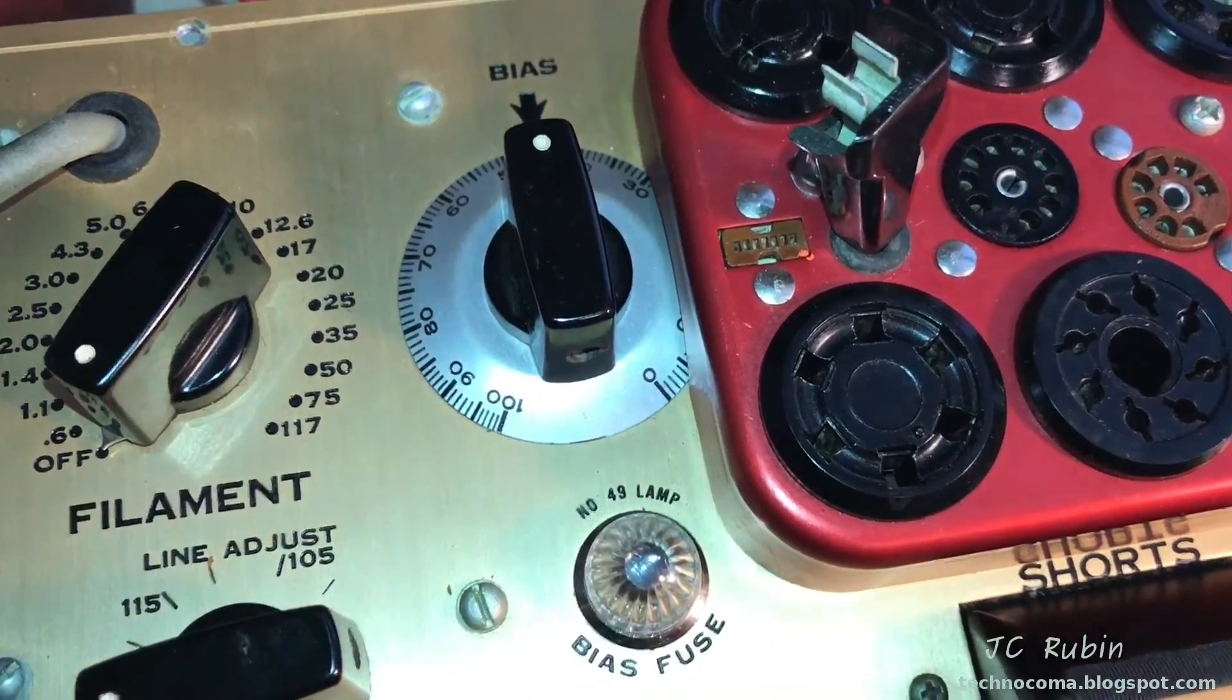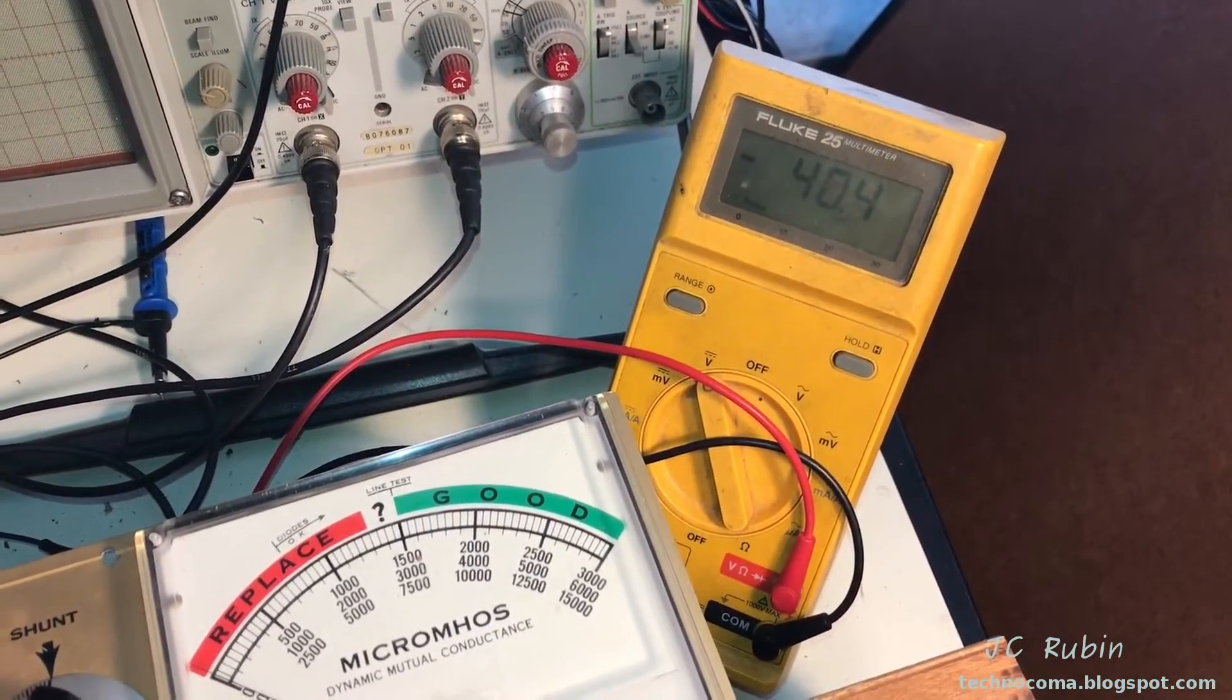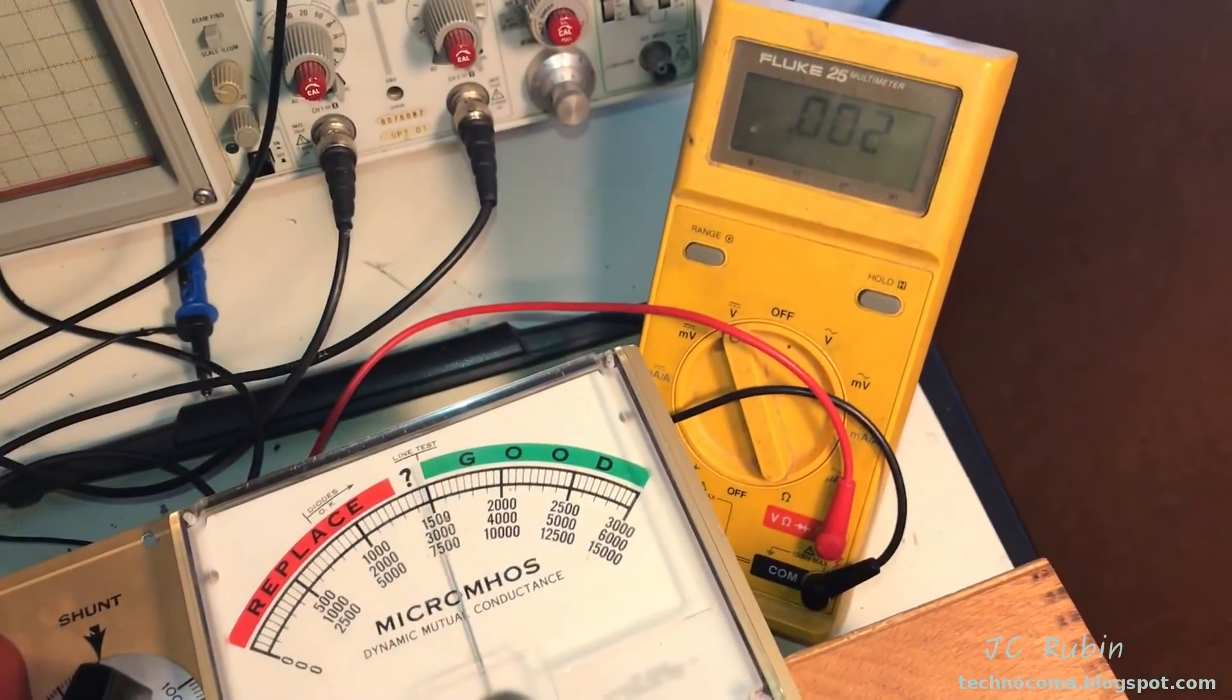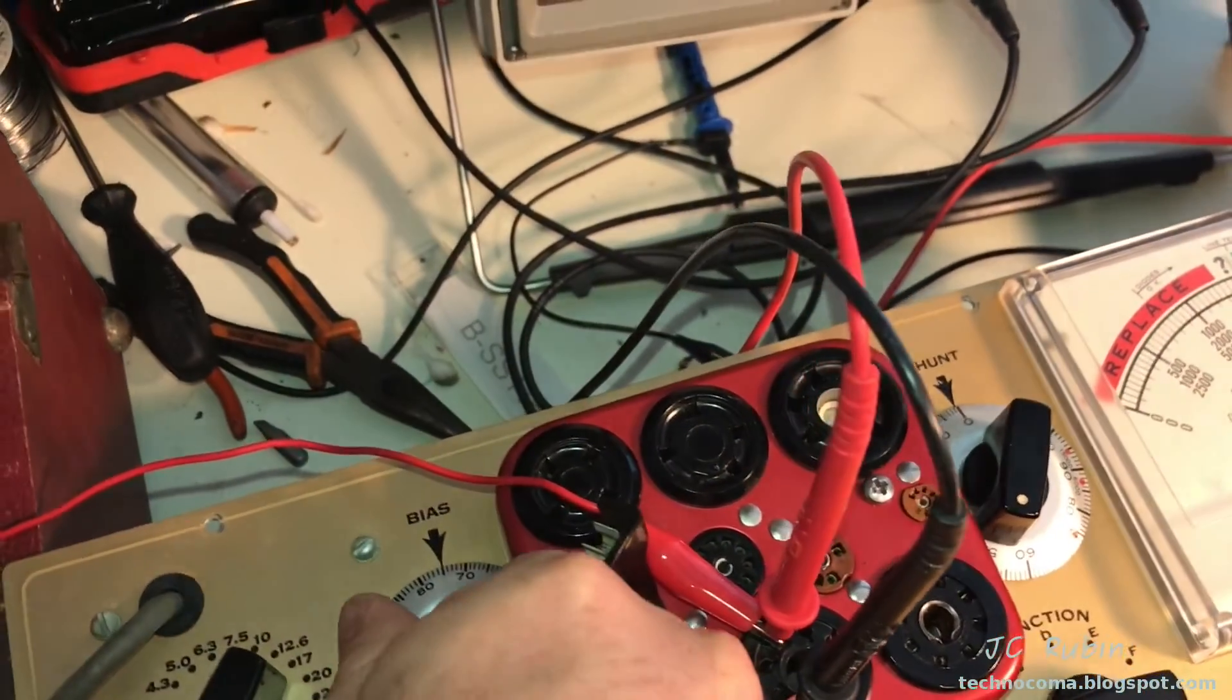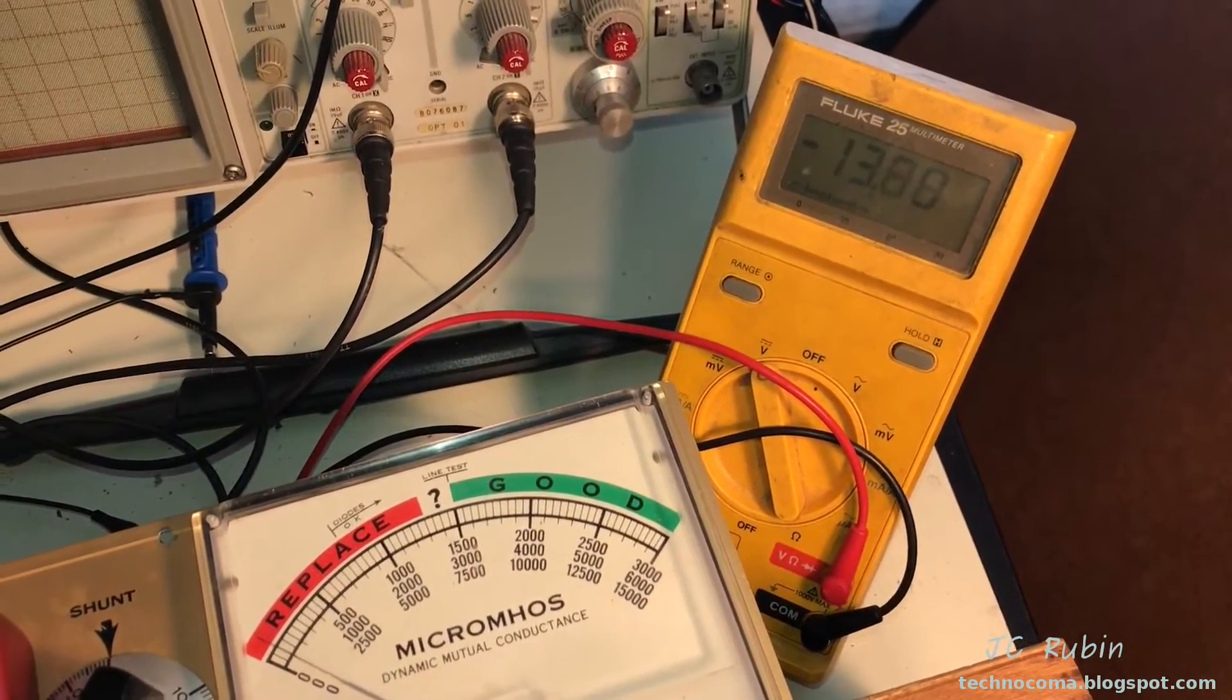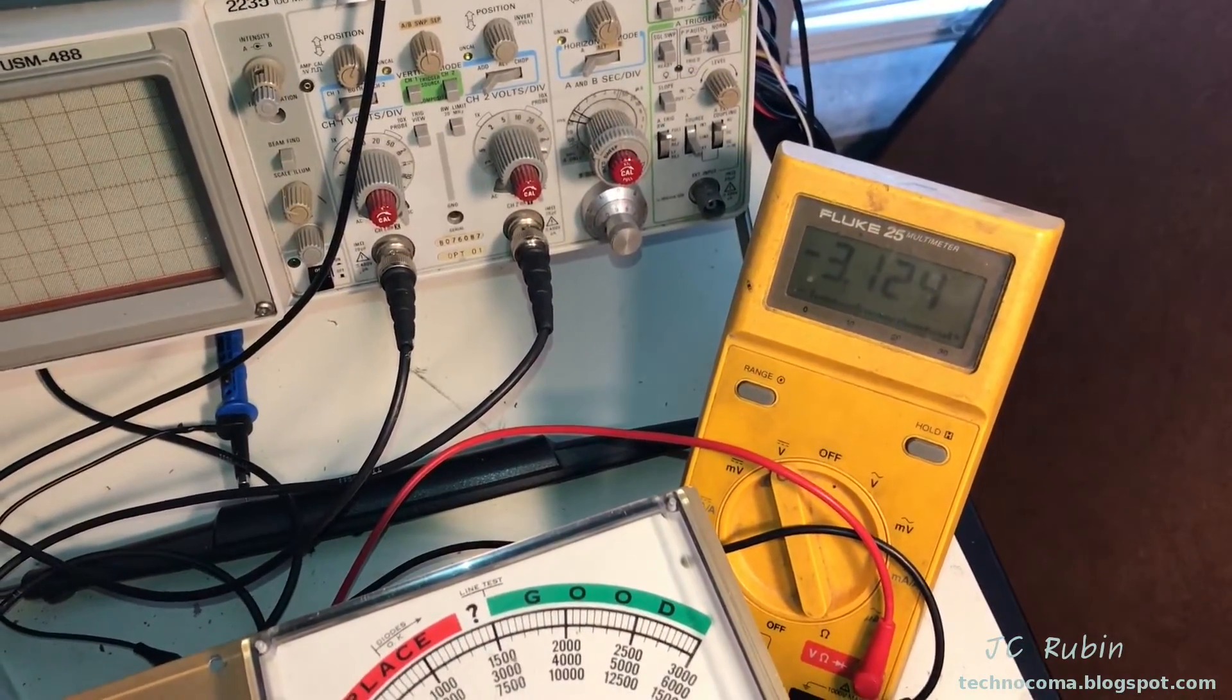Here's the new numbers as a result. Bias of 100 looking for 40, and we got 40 right there. 75, looking for 25.5, we got 25.9, well within tolerance. The other one is 50, it's hard to do through the camera, but 50 should be 13.5 and we're seeing 13.8, well within tolerance. The other one's 22, at 3.1. That fixed this nicely just by shifting that dial ever so slightly.